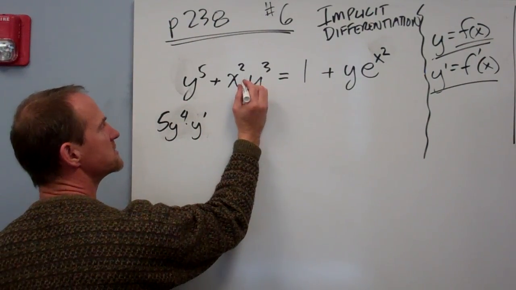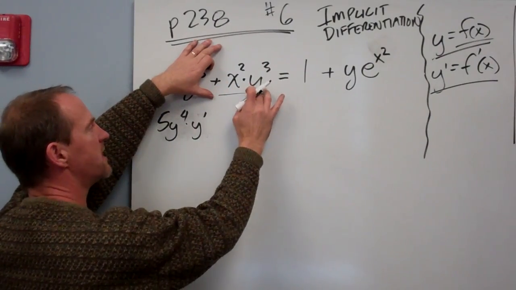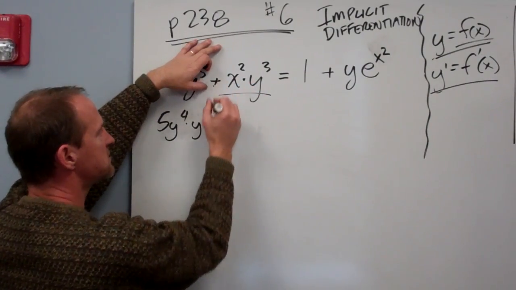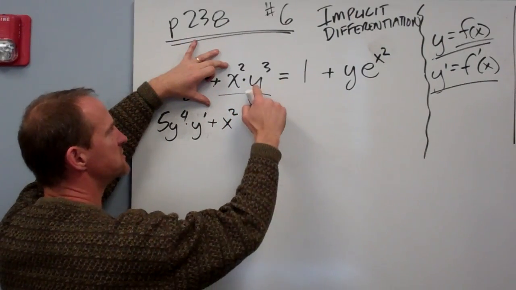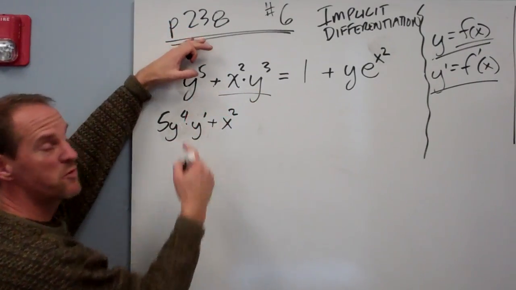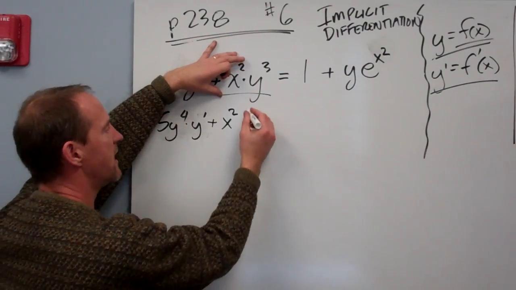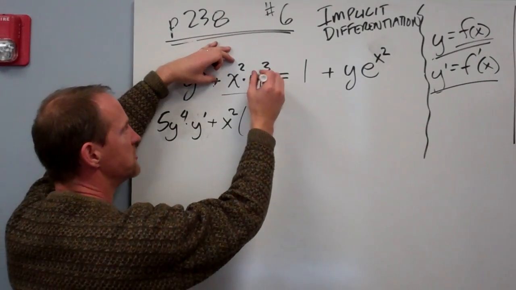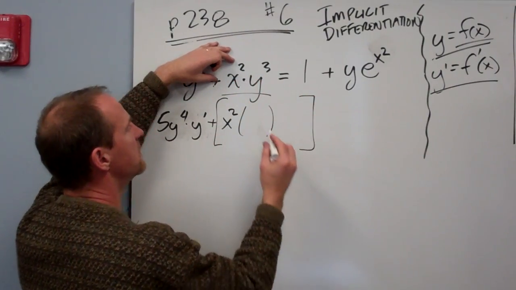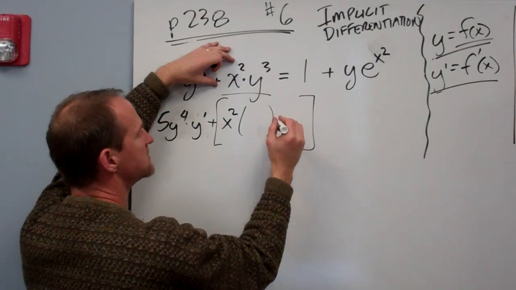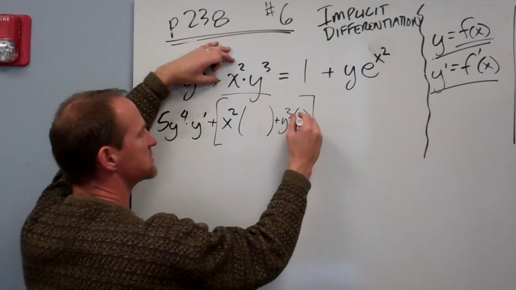So this, though, is the product rule, okay? So how do I differentiate this? Well, it's this times that, so I do plus, from there comes down, this times the derivative of that. So x squared times the derivative of this, very similar to this. Maybe you want to pause the camera and ask yourself, how did I do this? Well, I'm just doing it with y to the third, and then I'm going to write that right there. And then I'm going to do this times the derivative of that. That part here is going to be our product rule. So it'll be plus y to the third times the derivative of this. Well, that's just 2x, so I can do that.